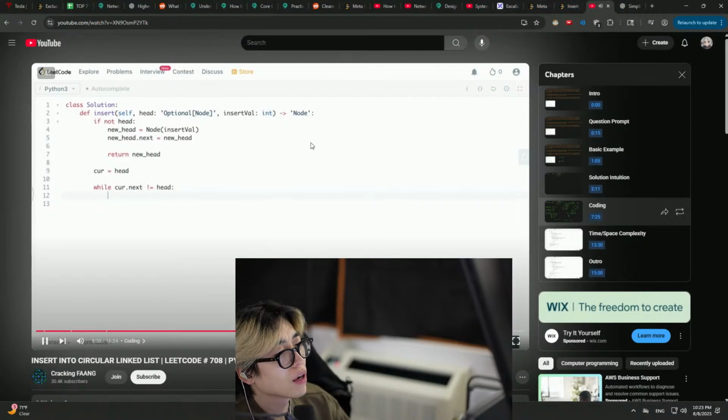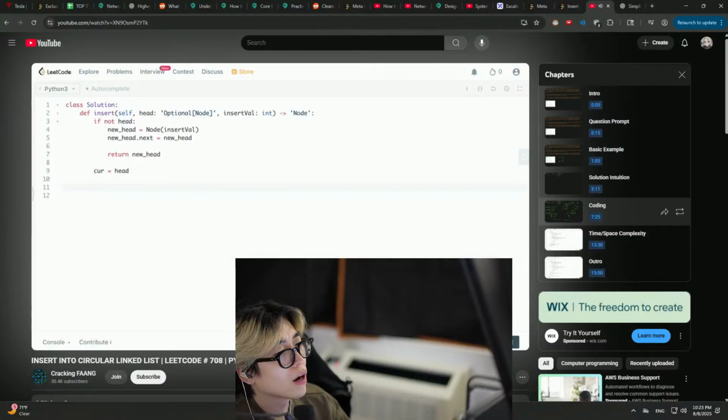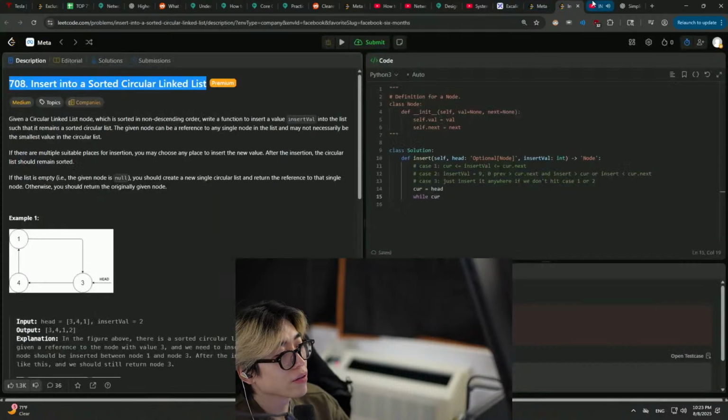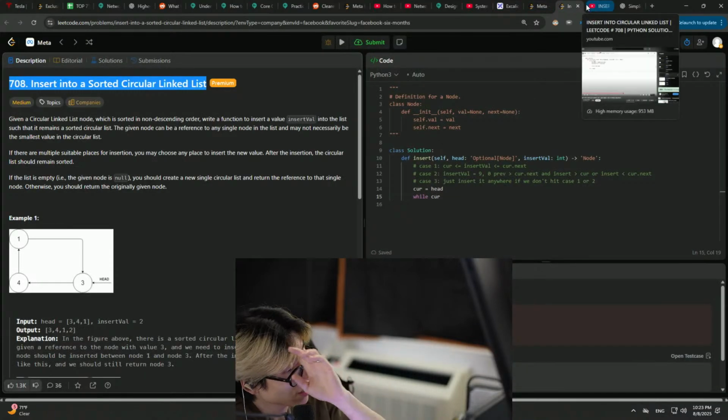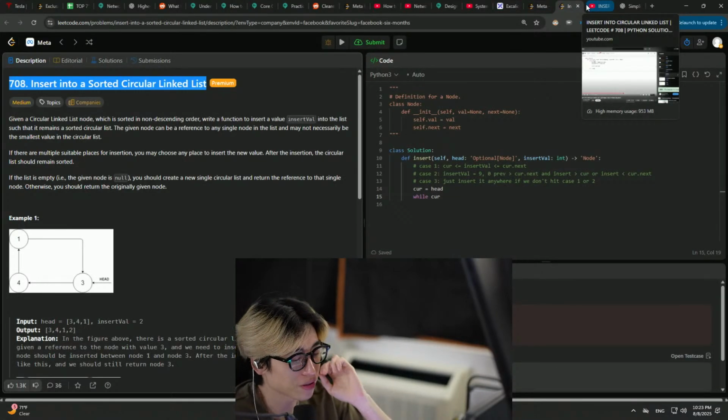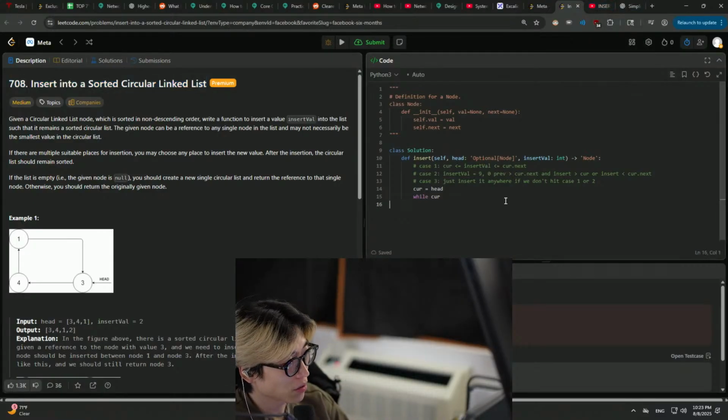The first case we want to take care of is the actual insertion, right? We're going to say while cur linked list, well, it's circular, so we're just going to be iterating forever. We need to actually figure out when we've done one full rotation. So to do that, we're going to create a copy of our head and point it equal to cur, and we'll use cur to iterate through our linked list. When the value of cur equals head, then we know that we've done our full rotation, and we can stop there. Yes, I agree with the value of cur equals head. We're done. Okay, I don't know. Okay, we'll figure that out later.